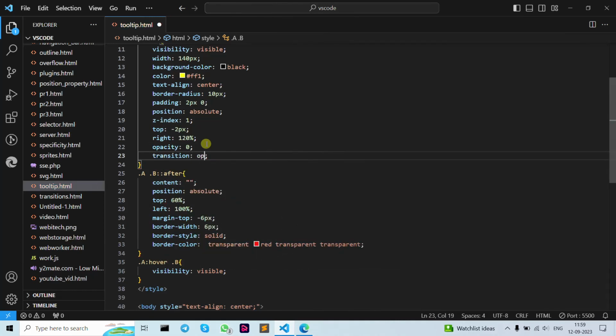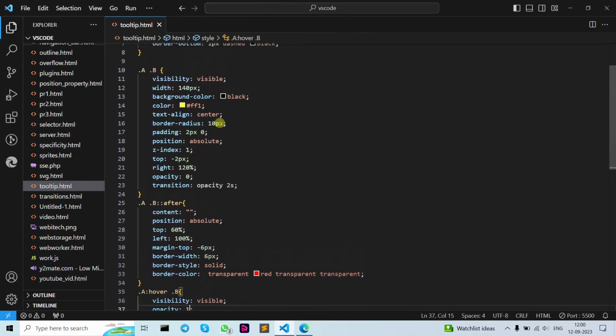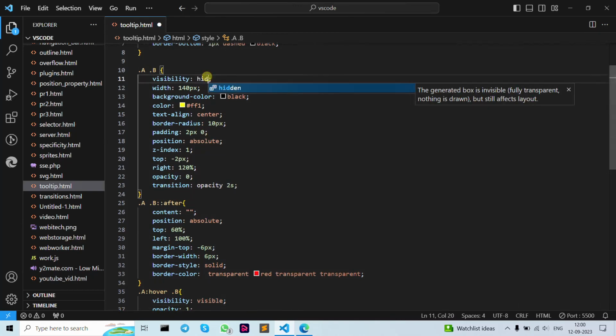We are gonna use here opacity 2 seconds. Then save. Then we are gonna add our here opacity as a 1. Then save. Let's give this one as hidden so we can understand how it looks like.